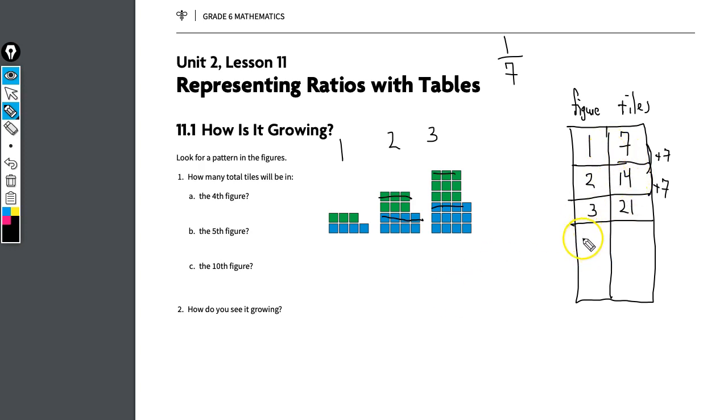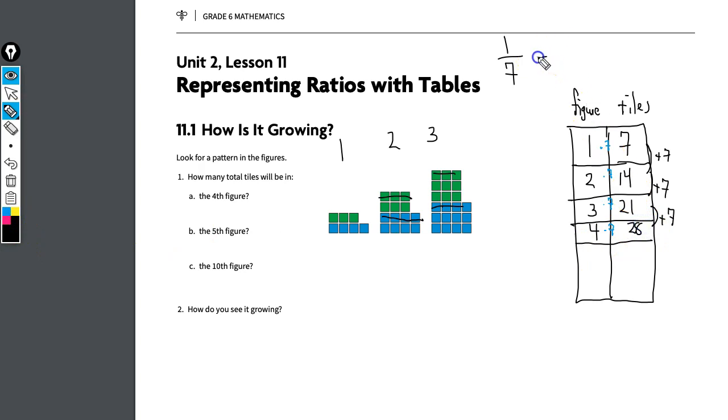But what we really want to do is figure out what would come next. So we want to know what 4 is, which is actually pretty easy because we could add 7. But if you look at the ratio, what is it really? It's a multiplication, right? 1 times 7 is 7. 2 times 7 is 14. So let me change colors here. 1 times 7 is 7. 2 times 7 is 14. 3 times 7 is 21. 4 times 7, or 21 plus 7, is actually 28.